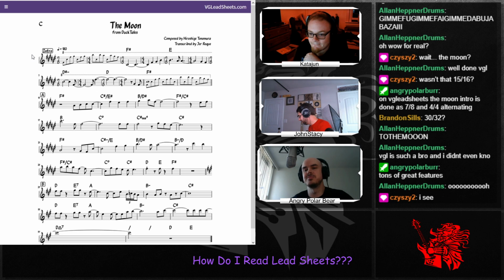is that it's written to be readable. And if you look for sources for music elsewhere, like if you're just grabbing MIDI files or whatever, or even if you're looking at people's arrangements on something like MuseScore, they might be written to be played in a certain style. They might be written just because they sound cool. But the best thing about VG lead sheets is that they've done the quality control to make sure that not only are they accurate, but they're readable.